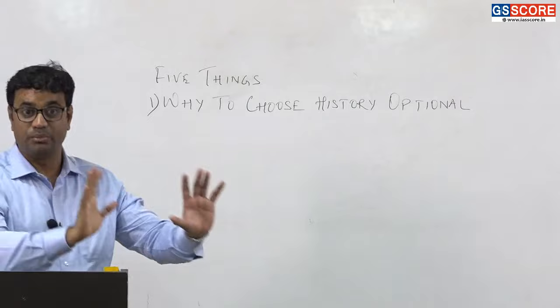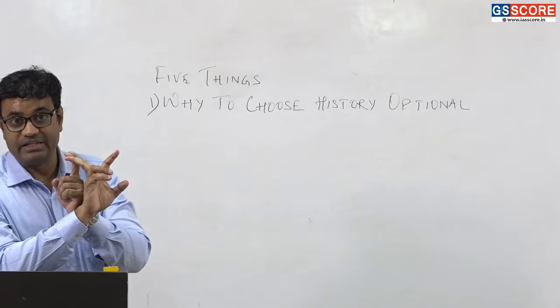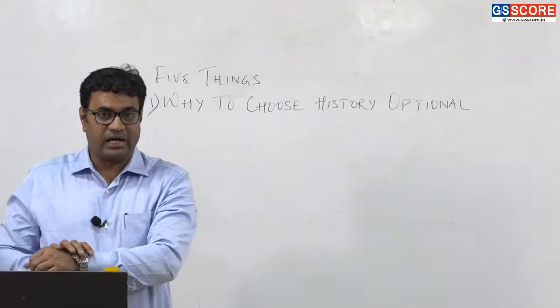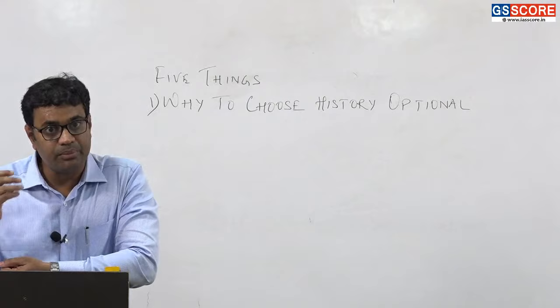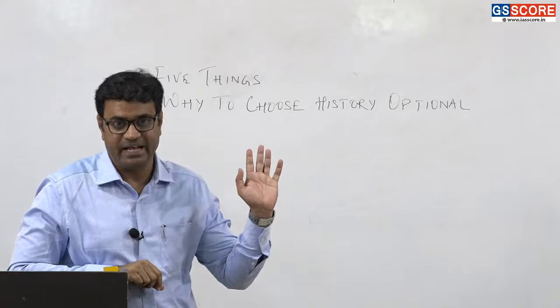The experiments were: token currency, in place of silver coins he began to circulate bronze coins; he transferred the capital from Delhi to Daulatabad; the Karachi expedition, and so on. Clear? That is why when he died, the contemporary writer Barani commented, the Sultan got relieved of his people, and the people got relieved of the Sultan, because both got frustrated with each other. The Sultan got frustrated because none of his experiments succeeded, and the people got frustrated because of his projects and experiments.